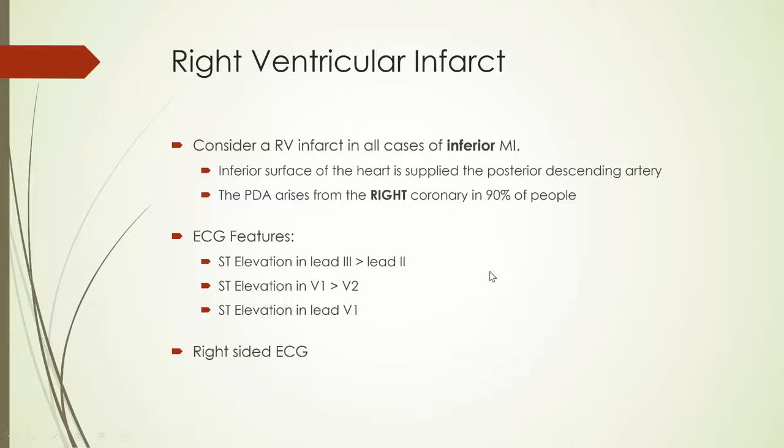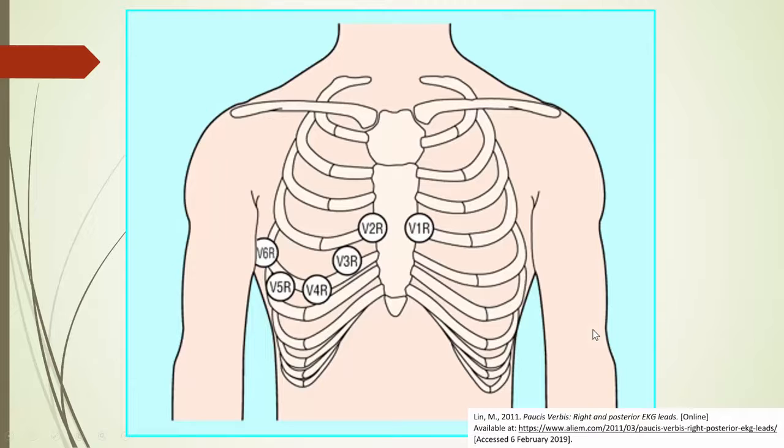However, whenever you see an inferior STEMI, to be sure, what you should really do is a right-sided ECG to confirm the diagnosis. To do a right-sided ECG, the setup is almost the same as before, except the chest leads are reversed. They're in the same positions, but they wrap around the right side of the chest instead of the left, as you can see here. More commonly, people tend to just take V4 off from the left side and swing it around to the right side and record one extra lead, the right-sided V4. But in this case, we've got a full right-sided ECG in this diagram.